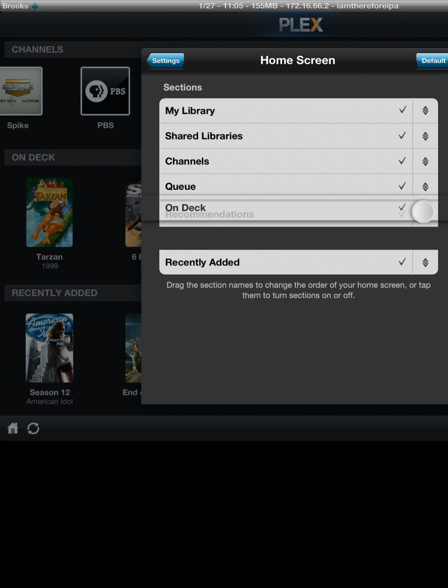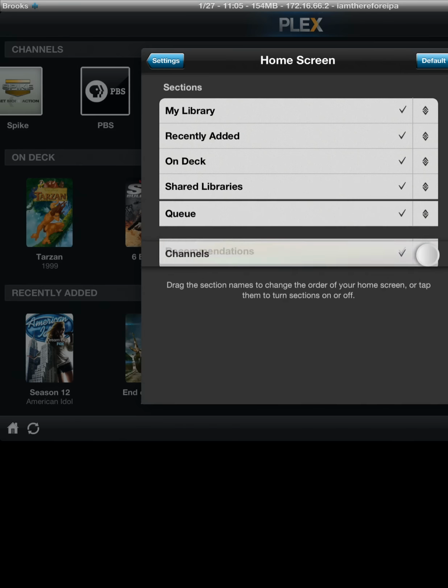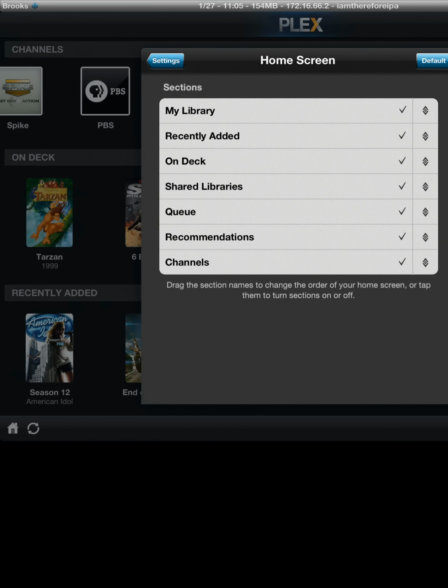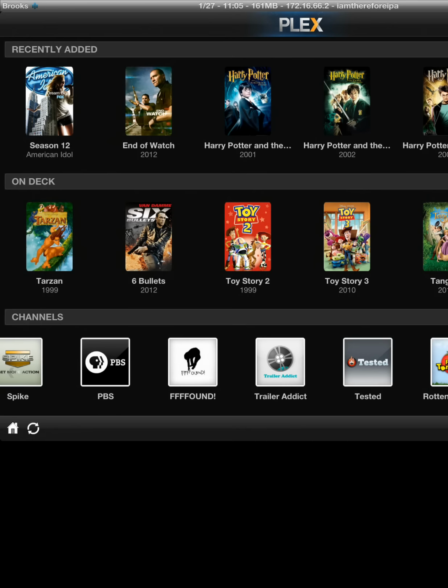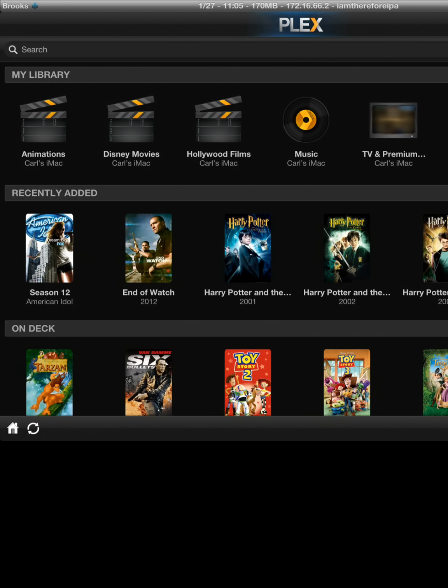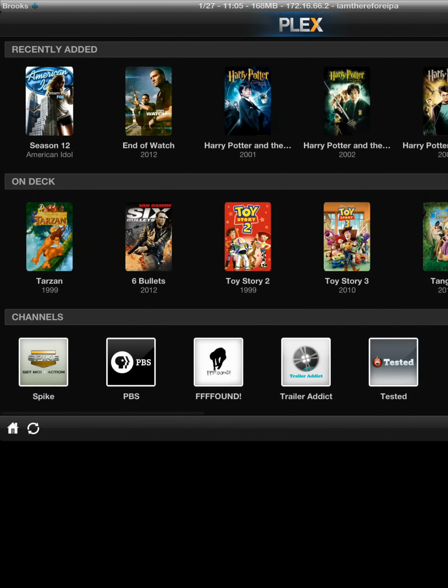I can change the order of them. So if I want to see recently accessed stuff before those things, I can do that. Channels I may not use as much, so I'll have that at the bottom. And you see how it switched that on my screen. So now I have my library and then recently added, on deck, channels.